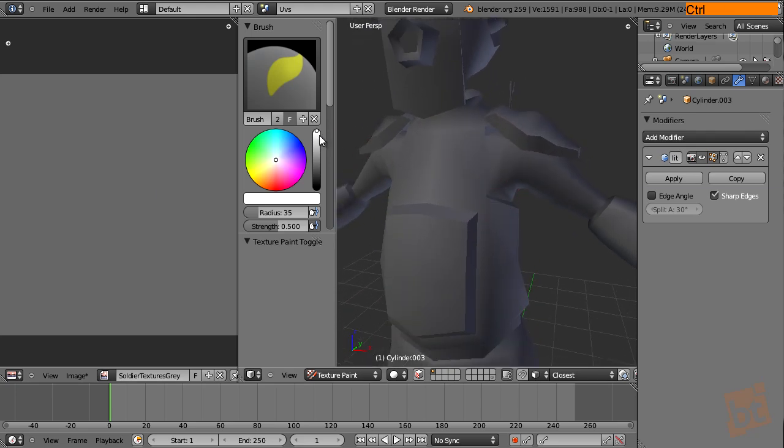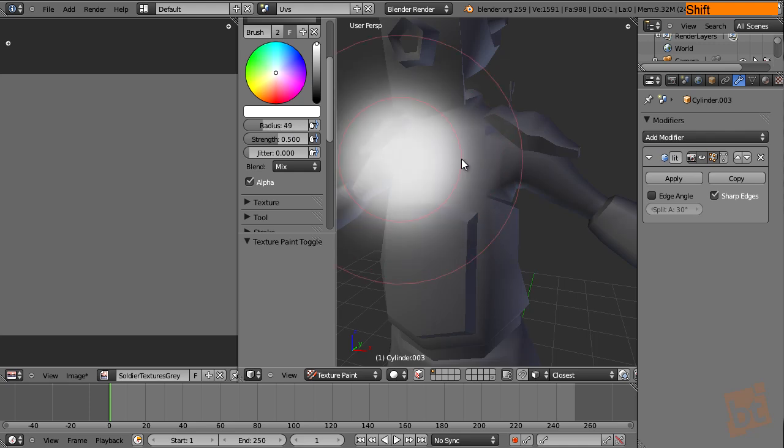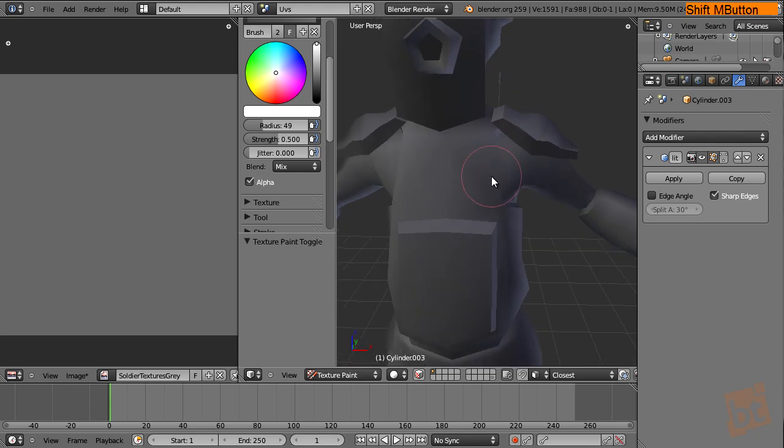So here we can select a color. White is okay. Here's the radius, strength and jitter, the blending mode, right? But I'm going to show you now a few shortcuts. With F, you can change the radius. As you can see, it's changing here. And with Shift F, we can change the strength, right? Also, in these buttons here, you can change which parameters are affected by the pressure of the pen tablet. Right, I'm going to affect the radius right now and the strength probably.